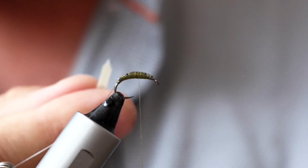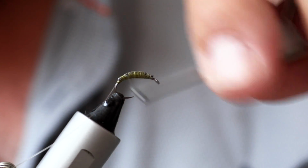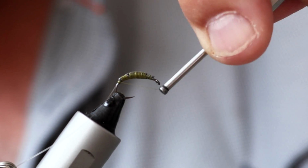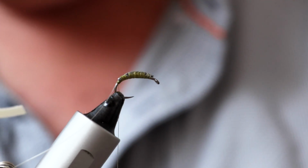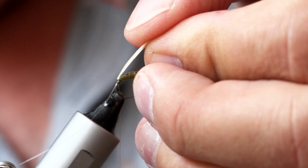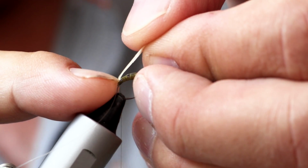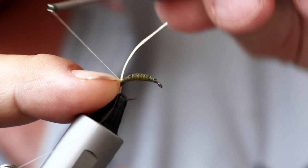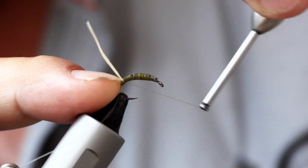And the trickiest bit of this fly is this next bit of the process. So I'm going to take my tying thread down off the back again and into this position here. And again, it's a very fine thread, which means that it's quite strong and you're able to put a few turns in. Just let my bobbin hang down, and then I'm going to lay my piece of nymph skin here and trap it with my fingernail on the other finger. So just like so. What that means is you don't get a bulky little bit off the back of the fly. And I've just got to try and catch that in with a few turns of thread.